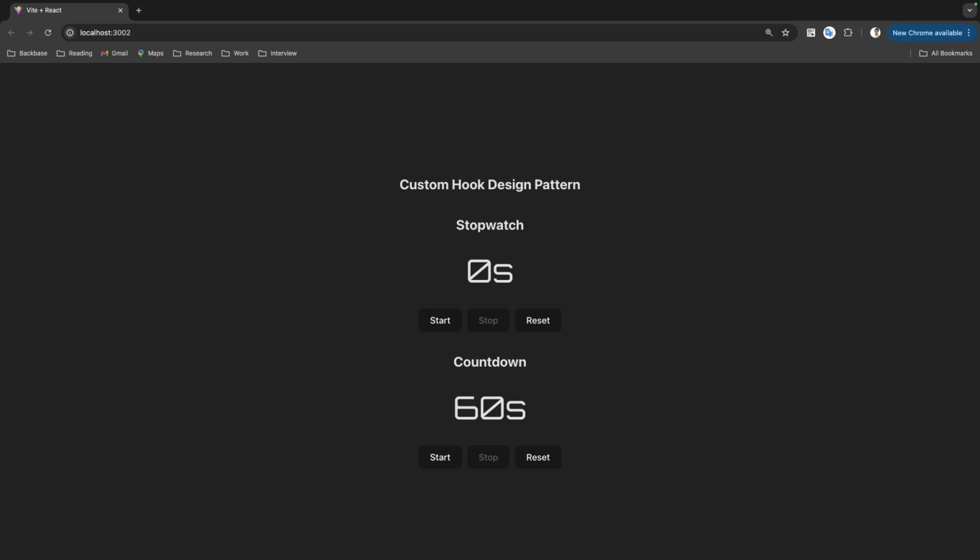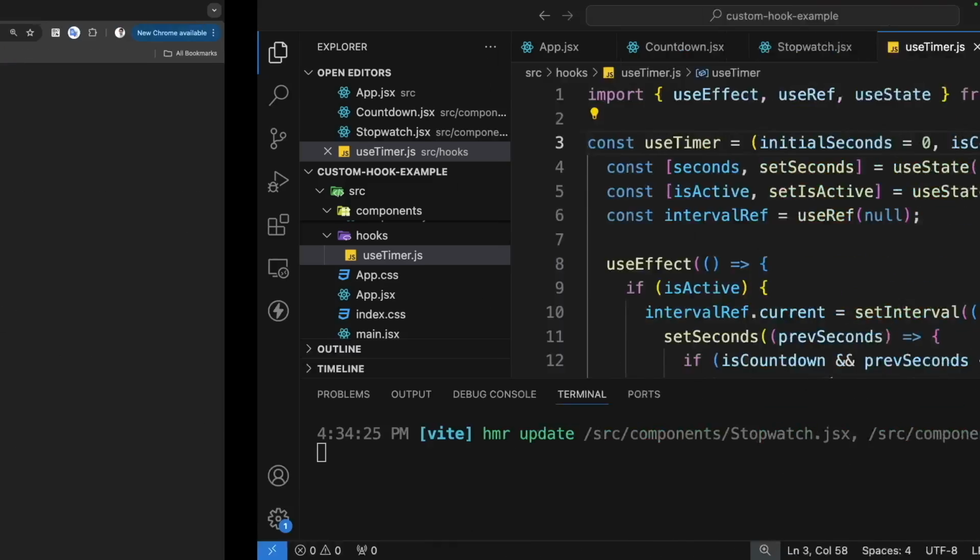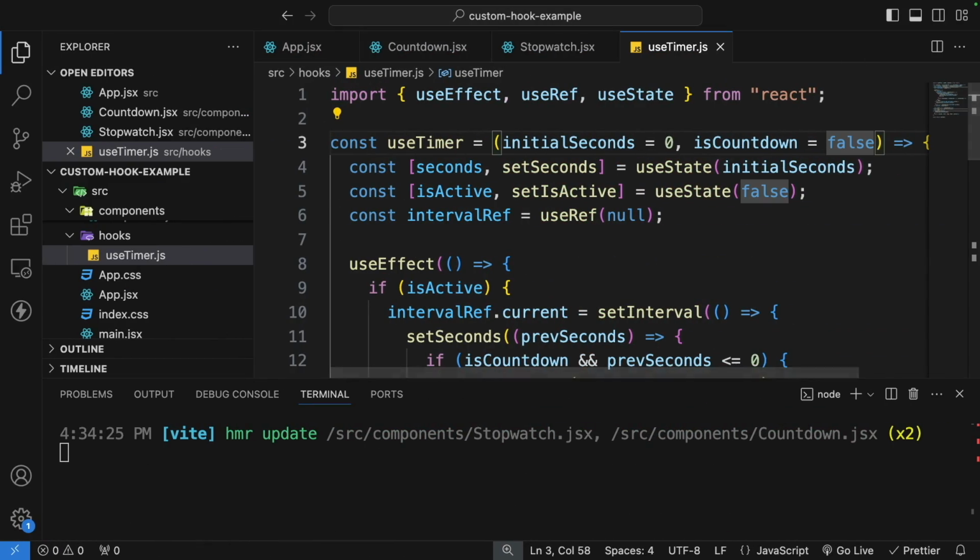So that's how, with the help of this custom hook, we have this separation of concern. All the logic is written in the hook file, whereas the components are just for the presentation purpose. So this also helps us to do the code reusability. We have reused the complete code of our useTimer for both the functionalities. But sometimes it becomes a bit difficult to debug the issue, since the majority of your logic is written in your hook file. So whenever there is an issue, the higher chance is that the issue is in the custom hook, not in the presentational components.